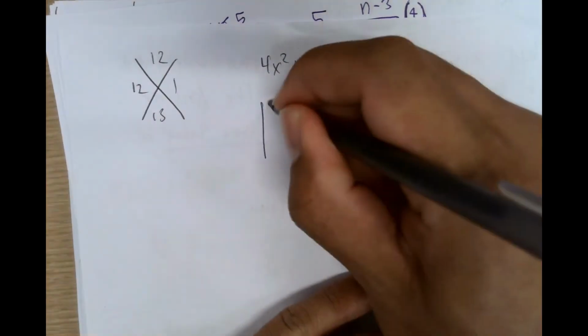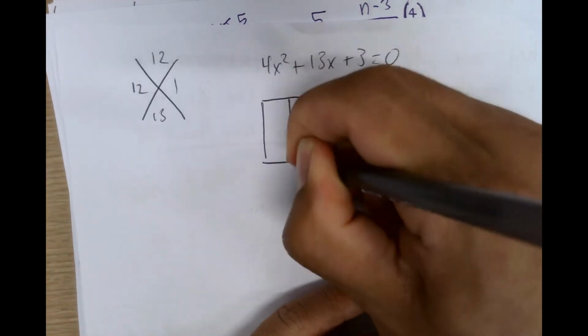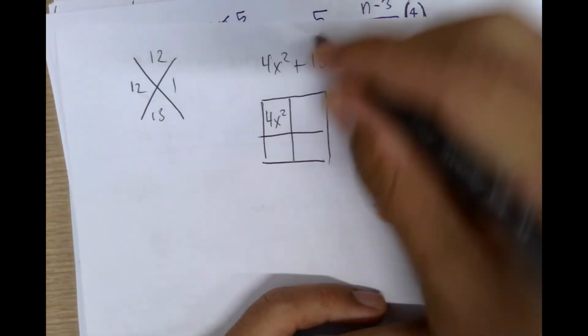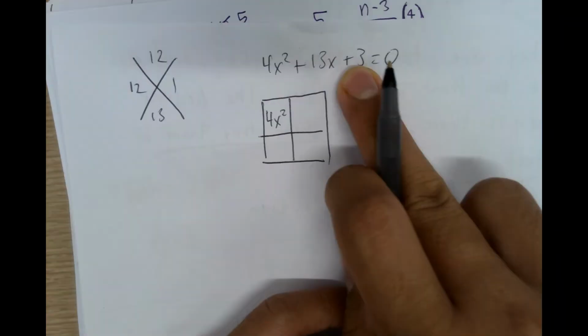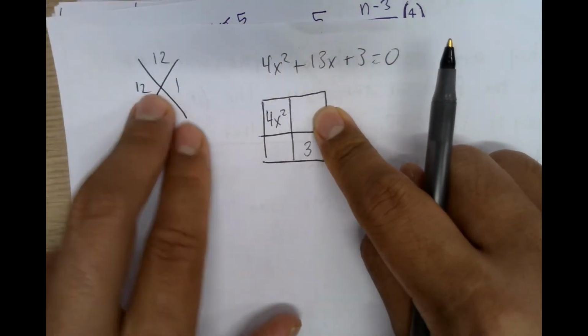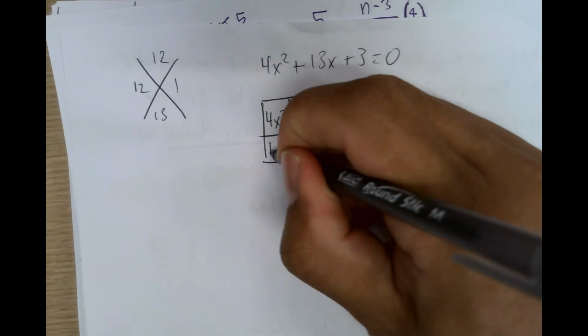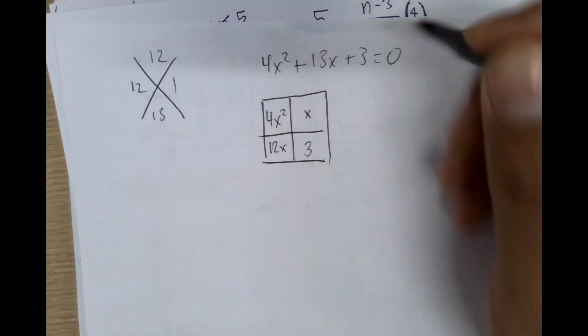This is where we left off. Okay, there we go. What you would do is you would draw a box. That's why it's called the X and then the box method. So the first thing you would do is in the top left, you would put 4x squared. You can always put the x squared on the top left. And then you're going to put the constant always on the bottom. These two are going to be filled by either the 12 or the 1. And so it doesn't actually matter which one you put it in. So we're going to put 12x here and the x. Again, we're going to put them as the versions of x there.